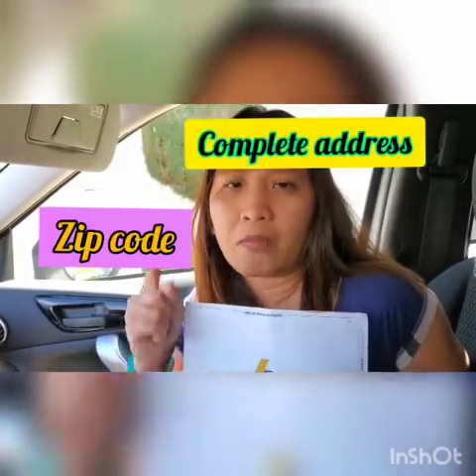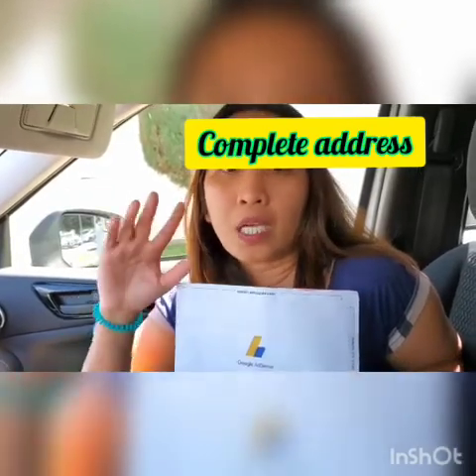The mailing address is very important — you have to double check that it is complete. What happened to us is I was waiting, and we're in California so I thought we should get it right away since friends in Las Vegas already got theirs. But it turned out I was missing the apartment number. Double check your zip code and complete address, because some people don't receive it right away — it can take much longer. Anyway, now we got the pin!